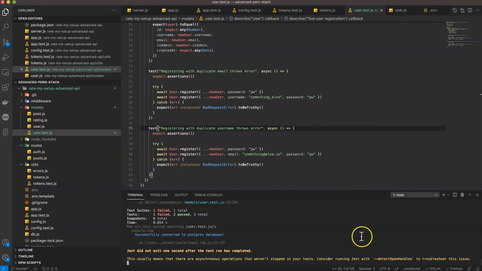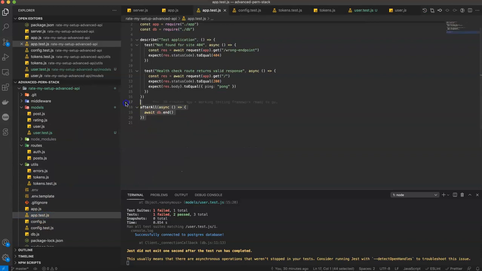Okay, one failed. Uh-oh. This is interesting. There's this weird thing where Jest notified us that it hasn't exited yet. And there's actually a good reason for that. It's because we didn't end our connection to the database. And if you remember from our app.test.js right here, we have this after all global hook where we actually did end the connection to the database. After all the tests are run, I want you to await db.end. And we do need this. So we'll need to ensure that happens as soon as our tests finish running. Otherwise, Jest will throw this interesting error right here.